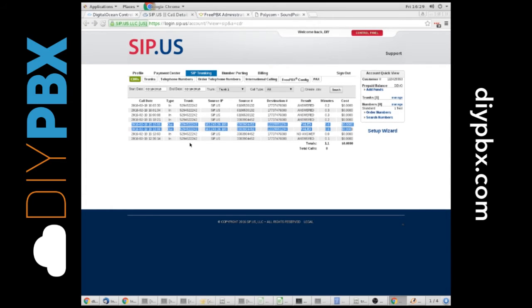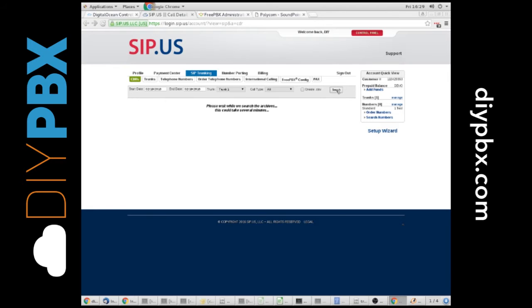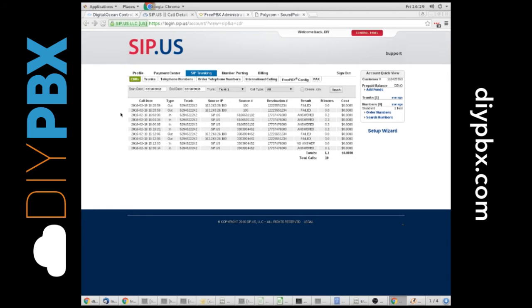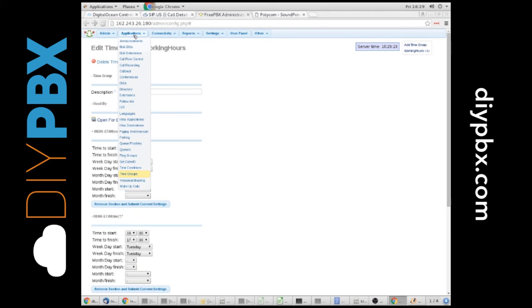Oh, it says all circuits are busy now. Where did that message come from? Well, you can see my call got out. But look, it failed because it's a fake number, but look at my source caller ID, 100. That's giving my extension number as the caller ID. So there's several different ways that we can configure this. So we'll start with the extension level.